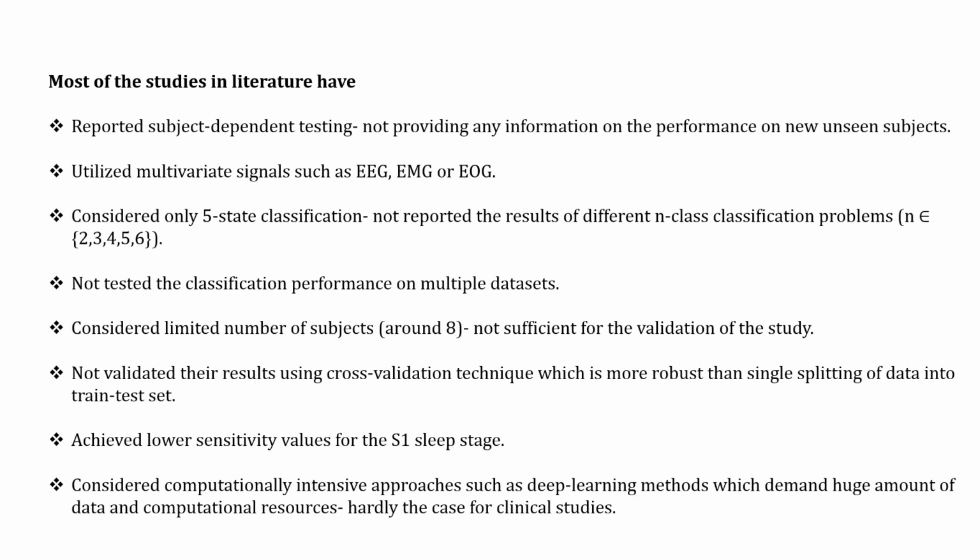Finally, they have also achieved very low sensitivity values for the S1 sleep stage. This is because S1 is one of the most challenging sleep stages to score accurately, because it closely resembles the REM and wake stages, and hence the lower sensitivity values reported in literature. Also, the recent studies have focused on deep learning methods, which demand a huge amount of data and computational resources, which is hardly the case for clinical studies.